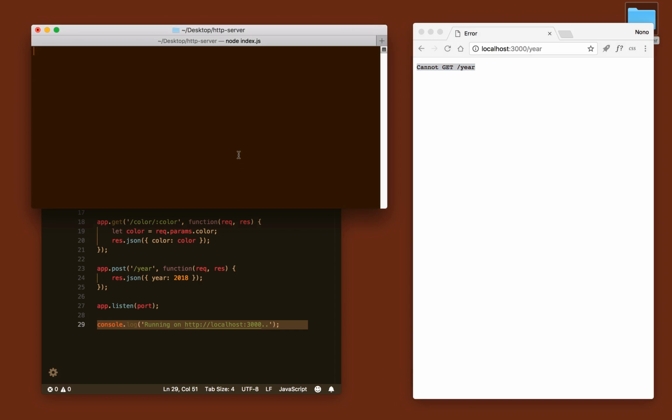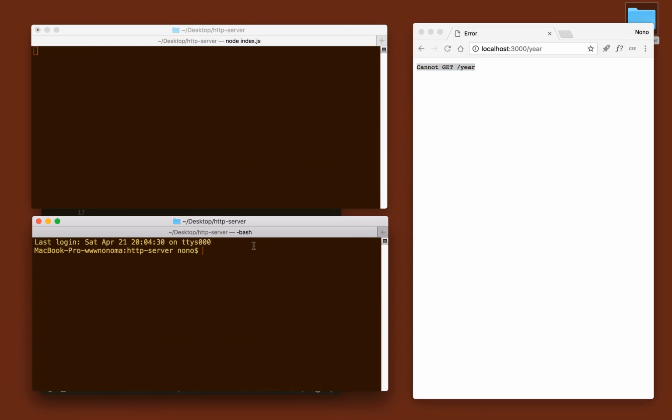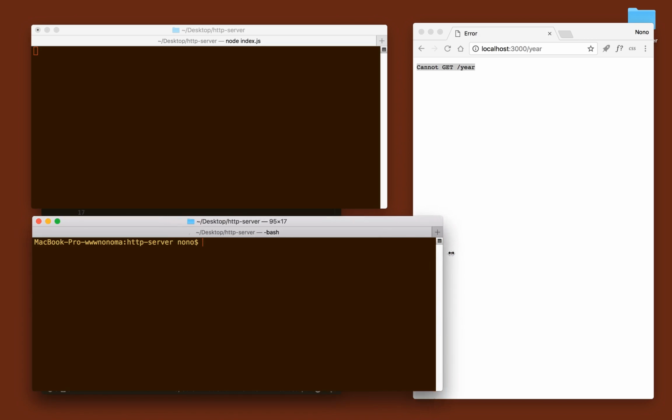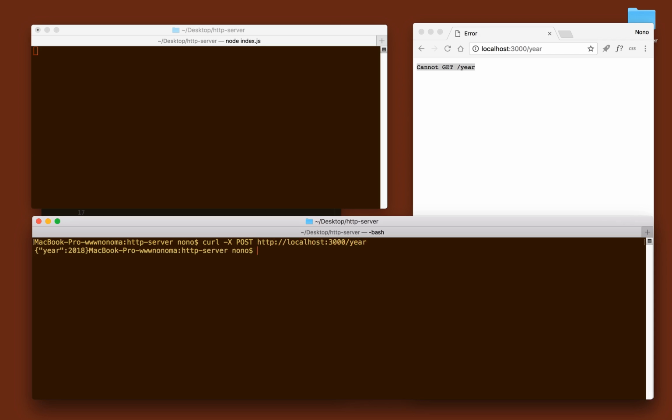So the first thing we're going to do is try to access it with something called curl commands. Curl commands are a way to construct HTTP requests, maybe GET or POST requests, directly from the terminal. So you can say curl method post, and the URL is localhost 3000 year, and we're going to press enter.